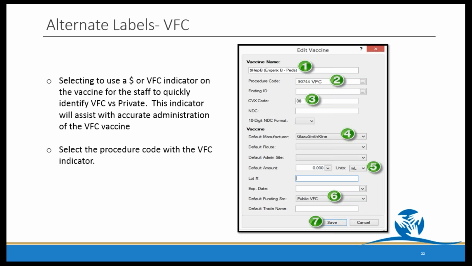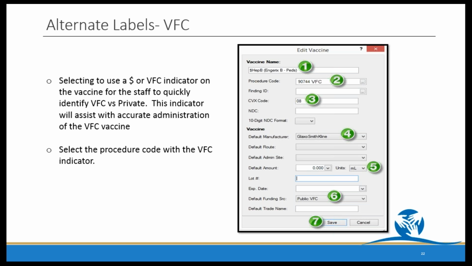So another alternate label. We have a couple different ways that our centers are doing this. This is totally up to you how you do this alternate label to indicate how you want the staff to quickly see if this alternate is a VFC or it's private stock. You noticed a couple screens back, it was just the name DTaP Pentacel with no indicators on it.